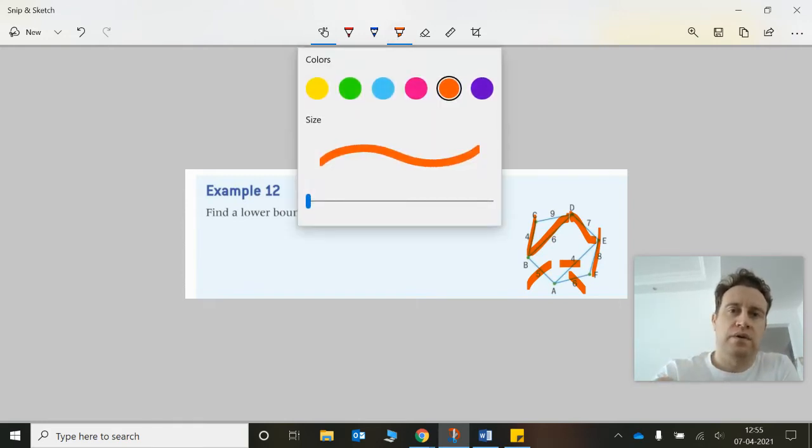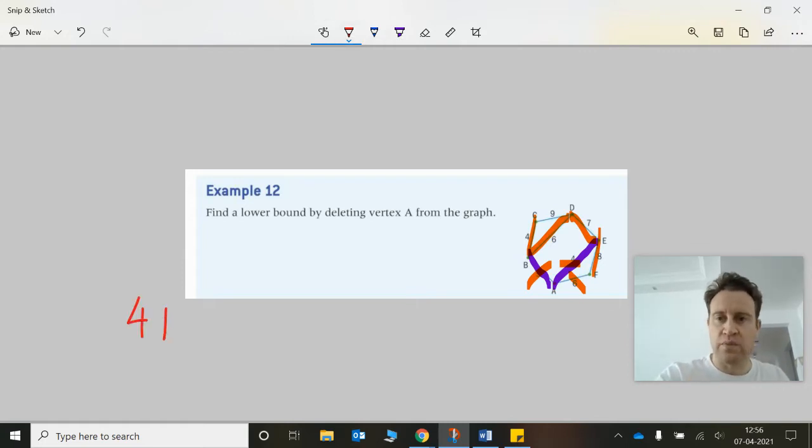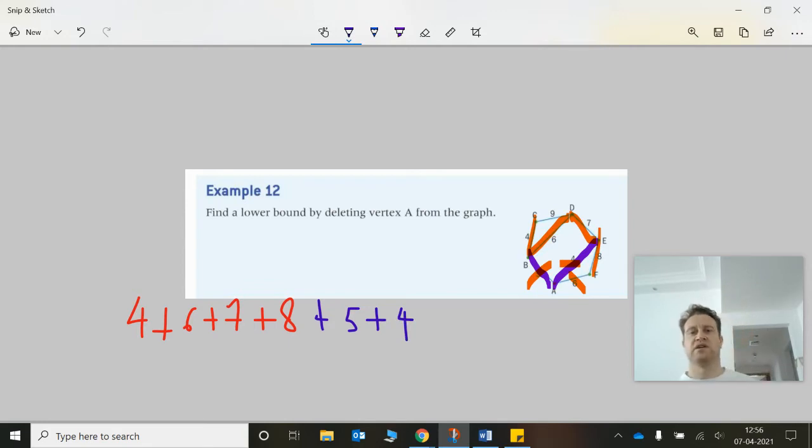And now let's go to add in the two lengths from A. So you can see we've got length 5, 4, and 6. And they're saying just add in A with the two smallest lengths here. So we're going to add in by 5 and 4. Okay, so we're using the two smallest lengths there. Now we've come up with a lower bound here. So the lower bound is now going to be the 4 plus the 6 plus the 7 plus the 8, which were the spanning tree measurements, and then add in the 5 and the 4, which were the two additional lengths to add in from A.